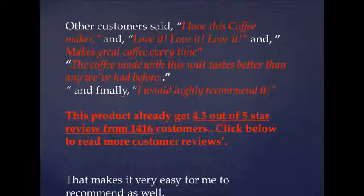Other customers said many positive things, like I love this coffee, love it, and it makes great coffee every time, and the coffee made with this unit tastes better than any right now and today. I saw that 1,460 customers rated it 4.3 out of 5 stars. And that makes it very easy for me to recommend as well. And this is why I'm also recommending it.